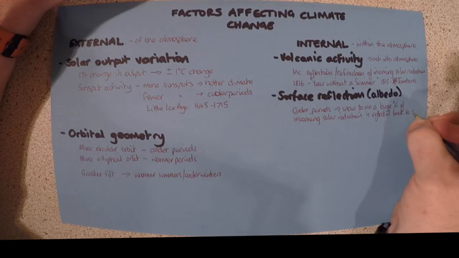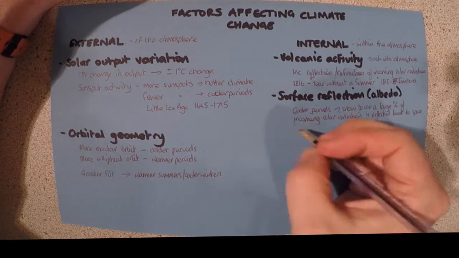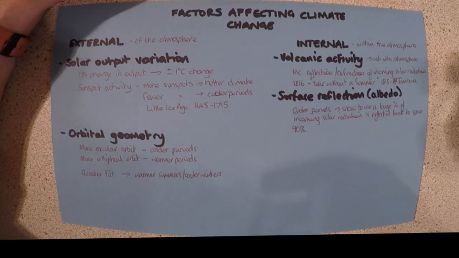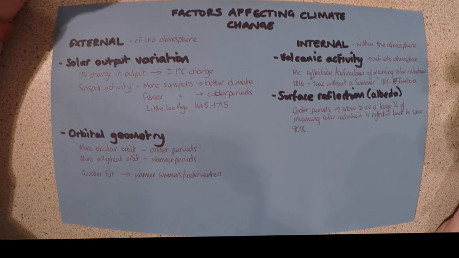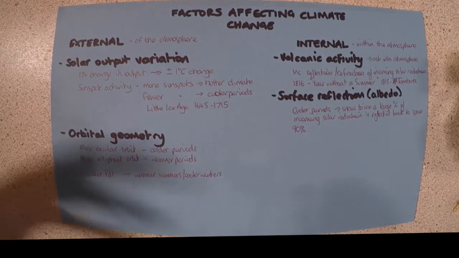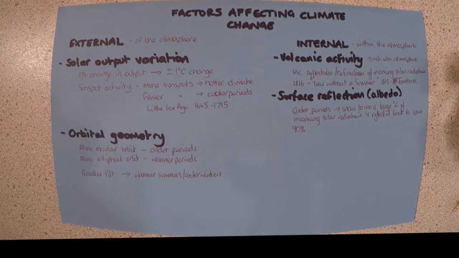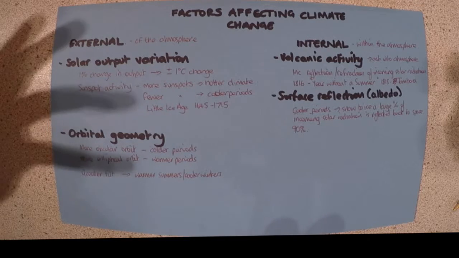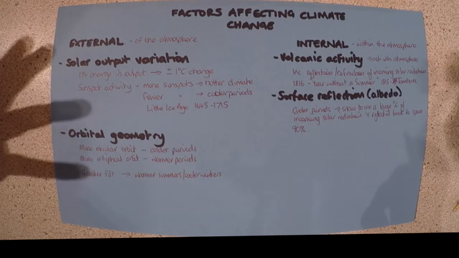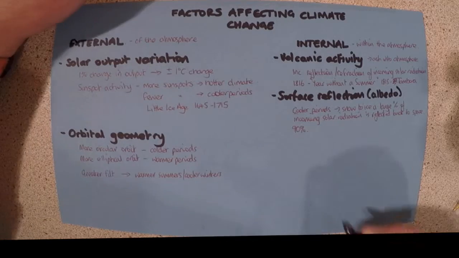back into space. Now, in terms of snow and ice, you're looking at a rate of 90% of the incoming solar radiation simply being reflected back out into the atmosphere. The remaining 10% isn't going to cause a huge difference to the heating of the Earth's atmosphere, which is why in places like Greenland and the ice caps, the Arctic and the Antarctic, we don't see huge amounts of snow melting, despite the fact that it's bright. When we see photographs of it, it always looks bright and sunny.